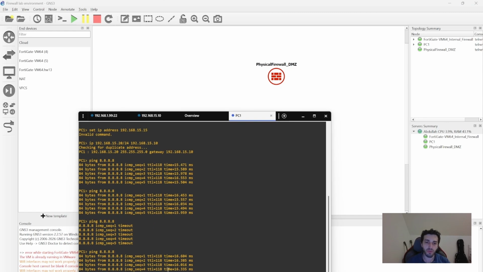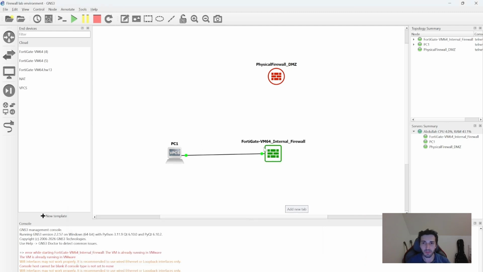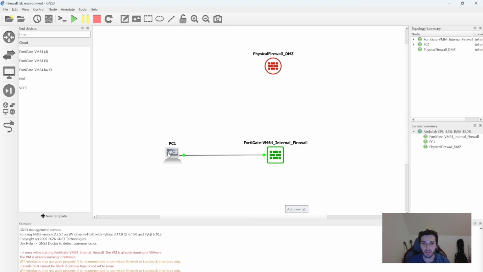After the rule was defined, we reached the destination. We can ping the destination. And in this topology, next in the future, we will also use the physical firewall as a DMZ in the DMZ area. But currently, we will study with this firewall and continue with this firewall in our training.